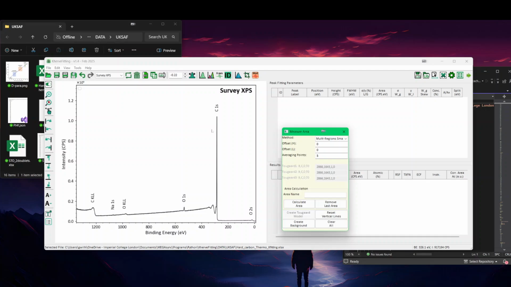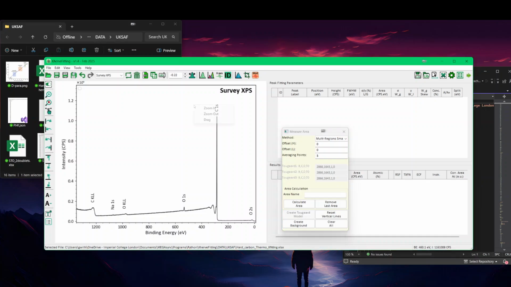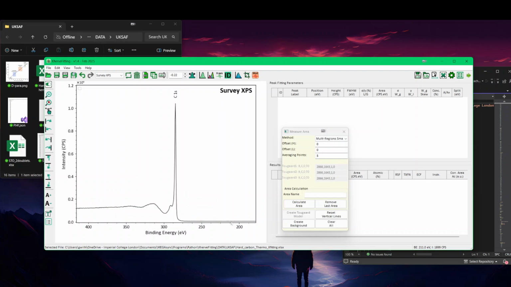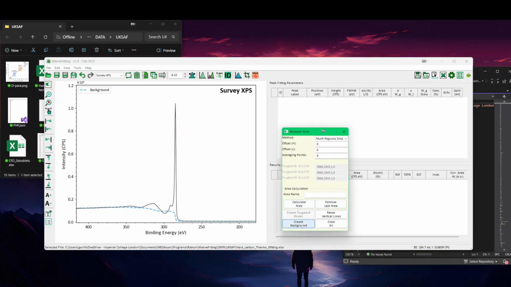We're going to right click to zoom in. You should be able to select, let's say, this curve, and then create a background. You will just get whatever kind of background. You may not be happy with this one.